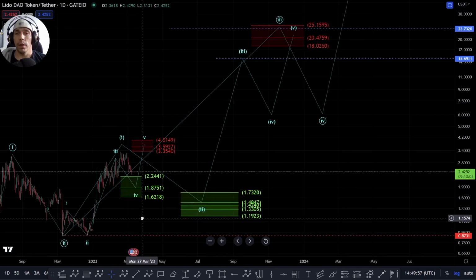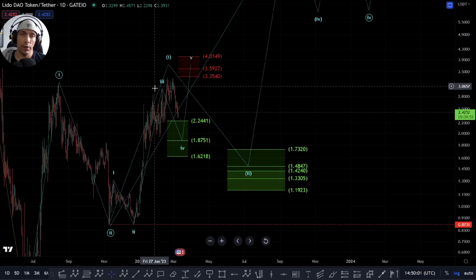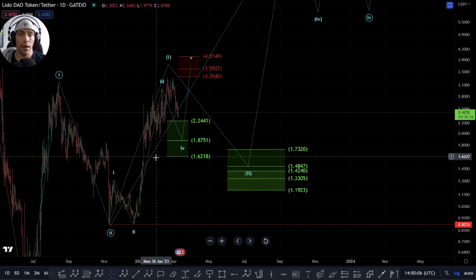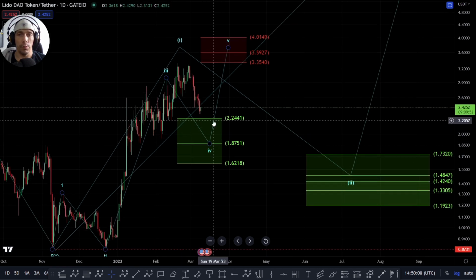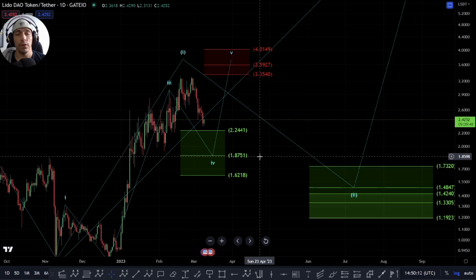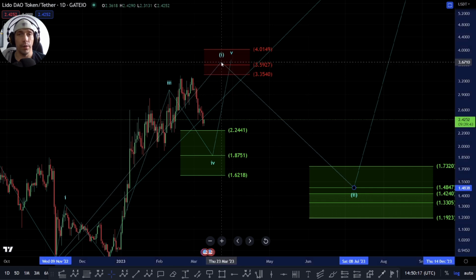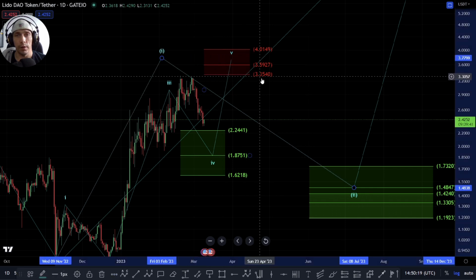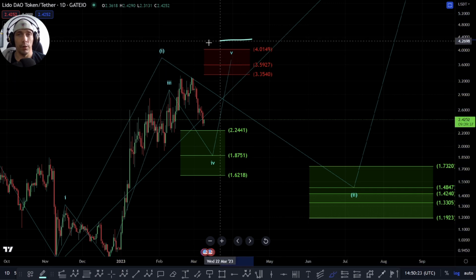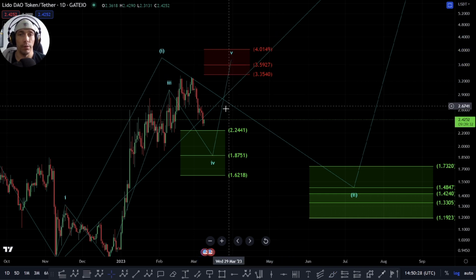Okay, so yeah, basically the idea with this is pretty much the same. I'm looking at this as a flat correction, and here as an A, a B, and then looking for this as a C wave to the downside. The target zone for this as a fourth wave would be between this $2.24 to this $1.68.62 region, and then we look for this fifth wave to the upside. This fifth wave to the upside could look to target this $4 region up here, and that would be potentially looking to complete our fifth wave if we did move up into the zone.